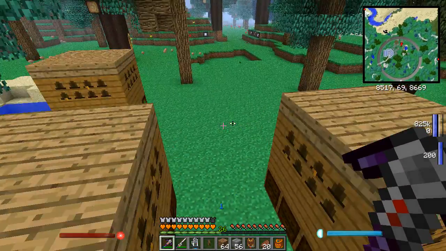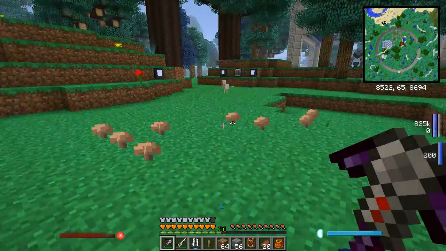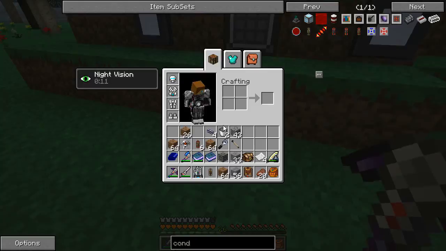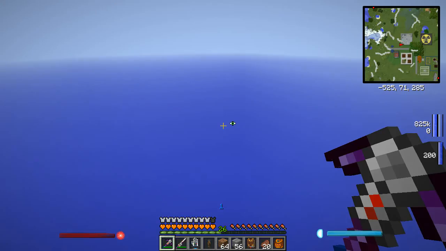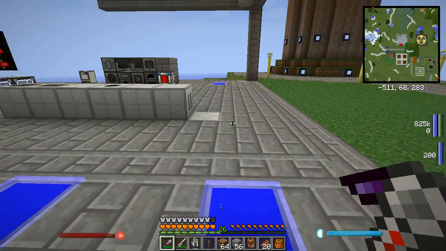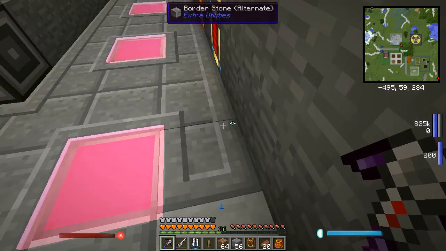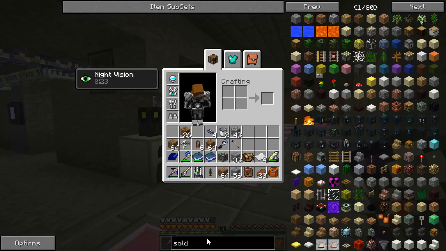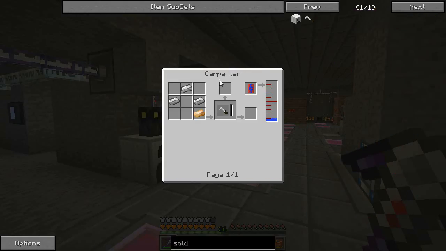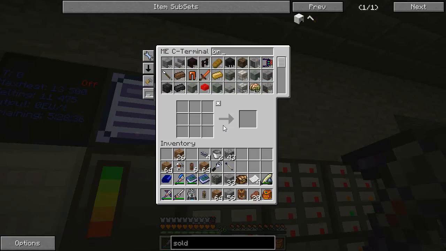So I think that's an intricate circuit board and the soldering iron. How do I make a soldering iron? Oh, I need a carpenter for that, which means we go back to the old base. And we need, let's have a look. Soldering iron is iron and a bronze. So let's go for, oh look, we've got one bronze, excellent.